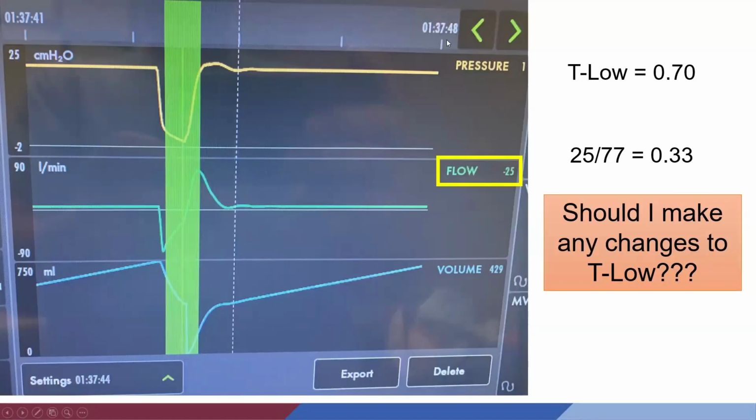Anybody want to take a guess? I don't hear anybody. So the answer is you would shorten time low, right? So we're going to shorten time low down to trap more and get closer to a 75% number. This just means that we're opening too much here. We need to tighten this up a little bit here.